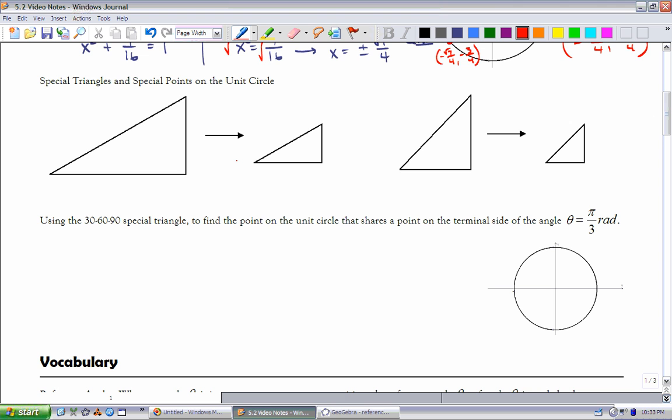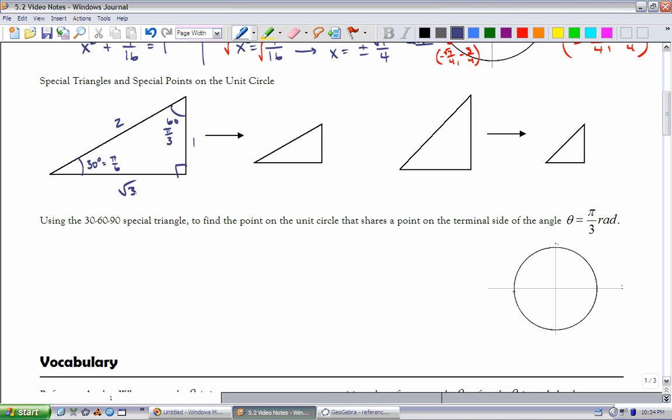So what we're going to do here is take a look at our special right triangles that you looked at in the last section. Okay, and this could be a 30-degree angle, or we would say pi over 6 radians. This is a 60-degree angle, which could be thought of as pi over 3 radians. Okay, and here's our 90-degree angle. You went over the relationships of the sides there.